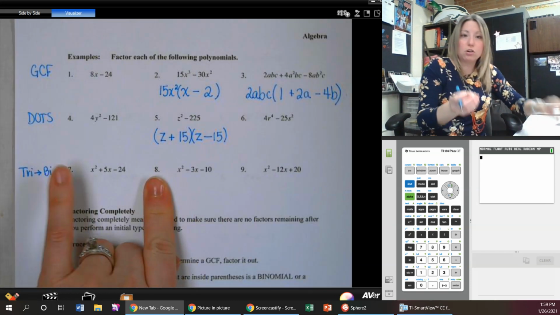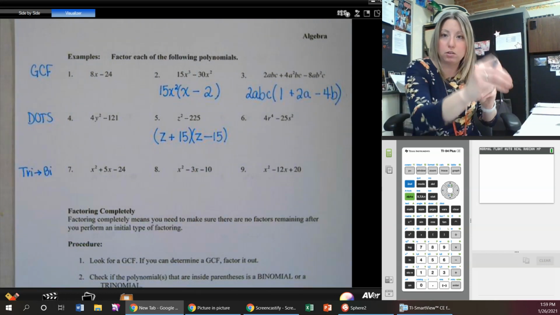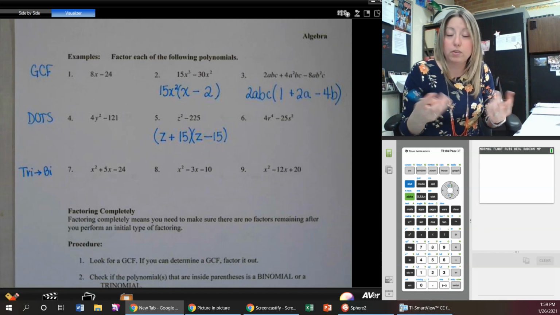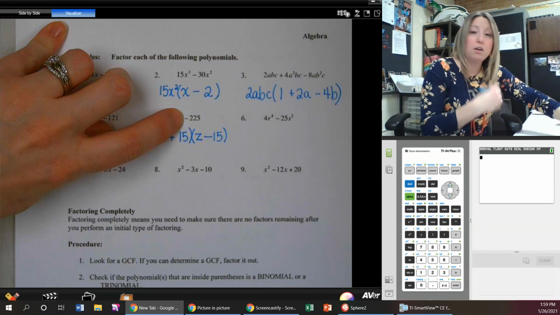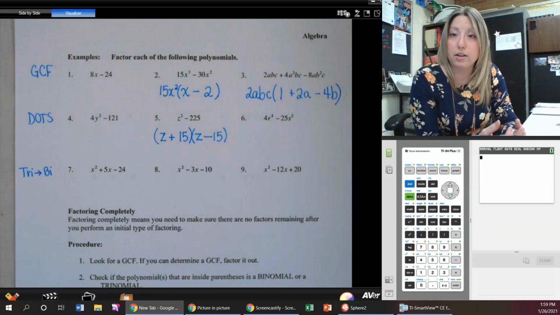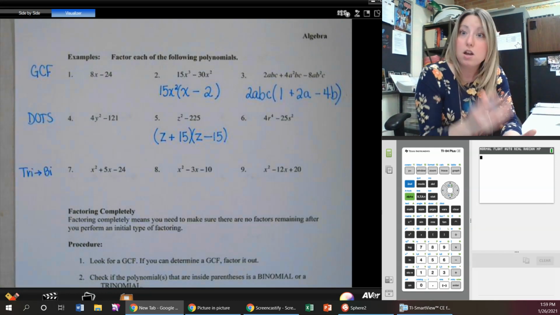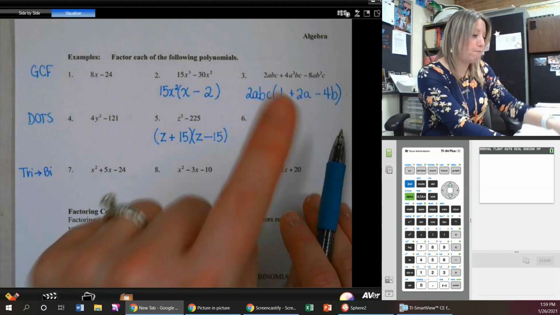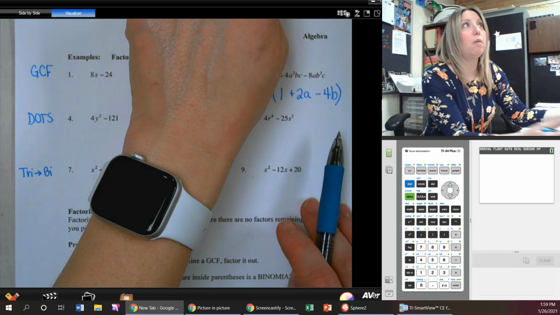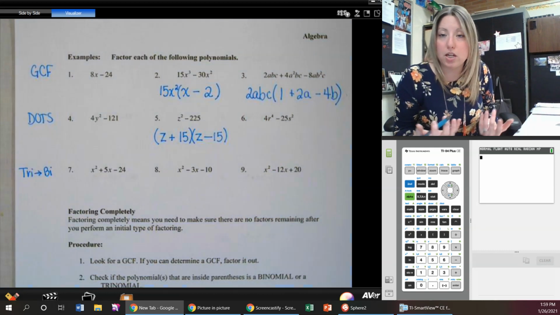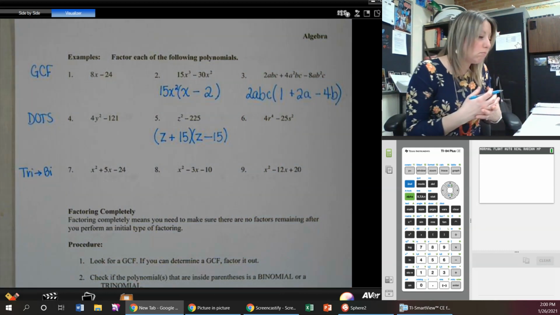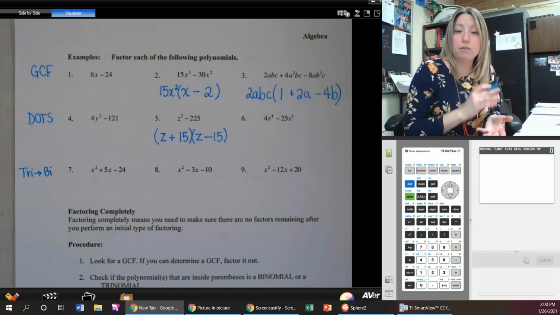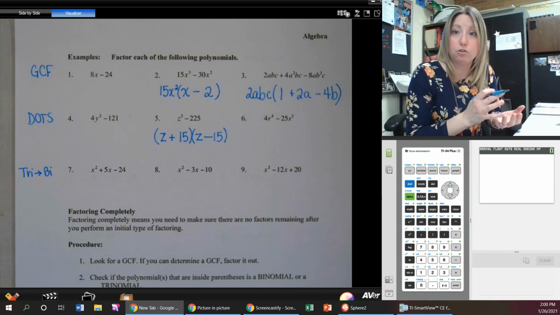It does not matter which binomial gets the plus and which gets the minus, because we're looking at the same numbers, but you have to have one of each, because the middle has canceled out in the trinomial. That's essentially what has happened here and what we've discussed. And so even with bigger situations like over here, where you've got 4r to the 4th, any even exponent is itself a perfect square. So 4 is a perfect square, r to the 4th is a perfect square. Then you've got 25s squared, a perfect square, and you're subtracting them.